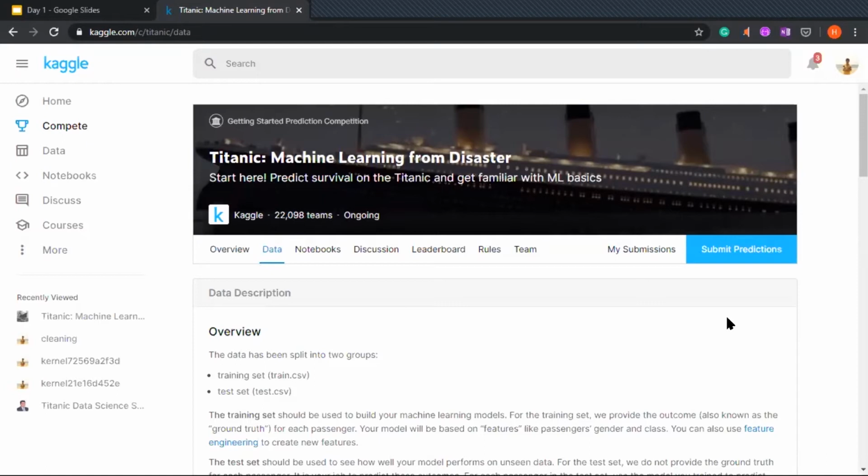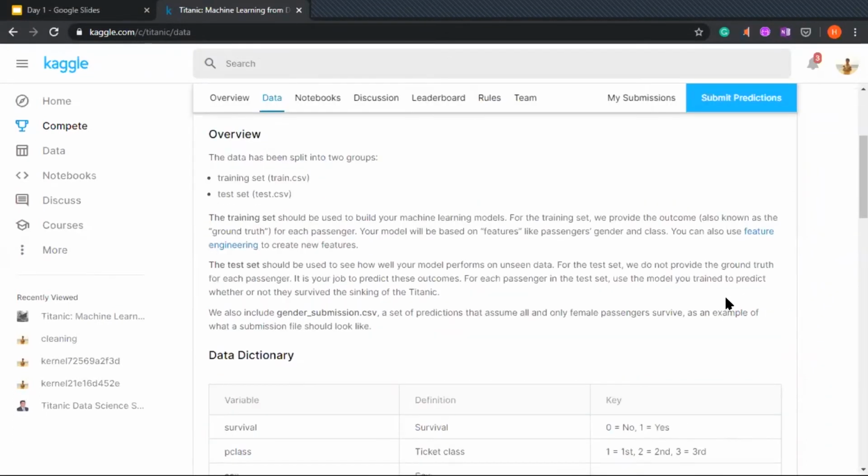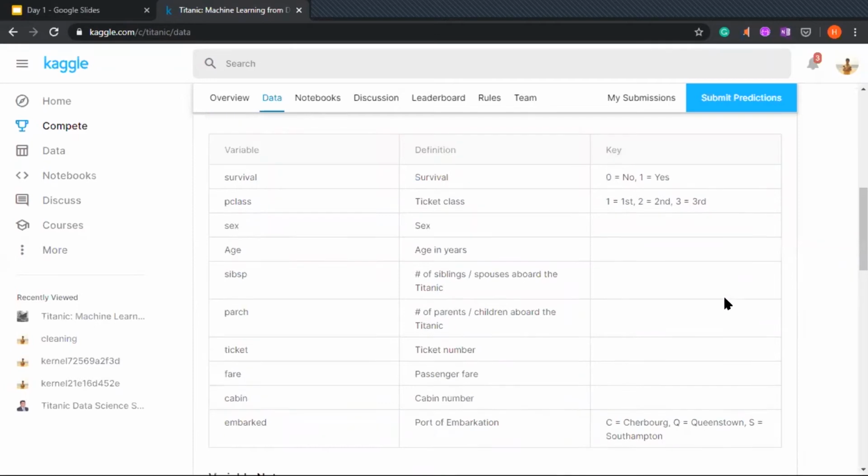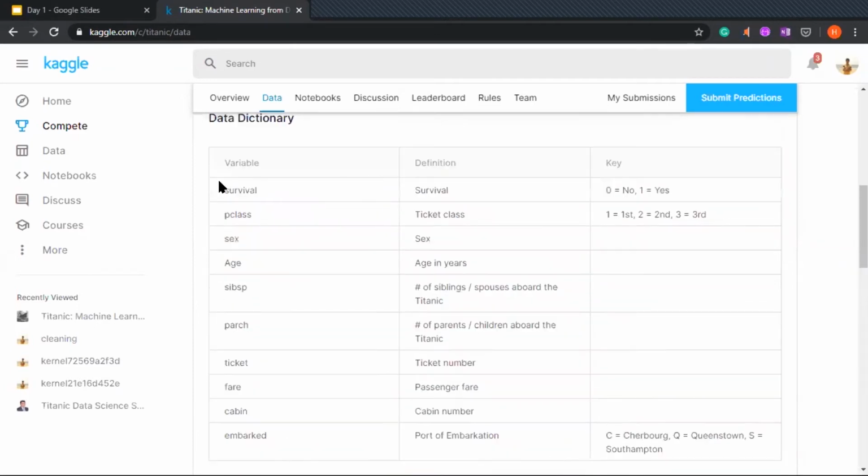So the problem definition is to predict if the person would get saved from a disaster. You have lots of data from previous drownings, and you have to predict each time a person boards. So I'm going through the first part, the problem definition part. The requirements go in line. Let's see what data we have. So this is basically a data dictionary.